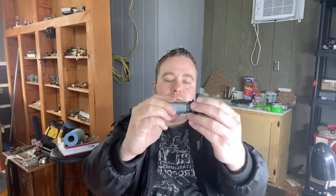Yep, bear spec, it wasn't so much that I couldn't pick it. I'm putting pressure on the sidebar with the pokey tool, and every time I would rake, I would feel the pokey tool go down, and it would set. I could feel it set in there. So I know I was picking the wafers. It was just a matter of the fact that you have to push the face of this in after you get it picked, and then turn it, which somehow or another I managed to do. It just stopped working that way today. So I know I was getting it picked, I just wasn't able to open it.